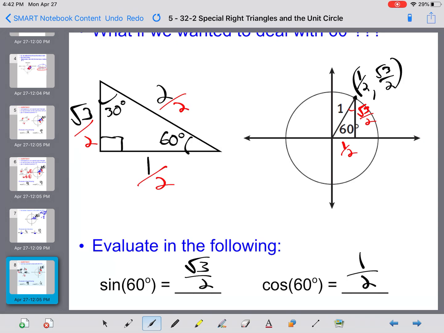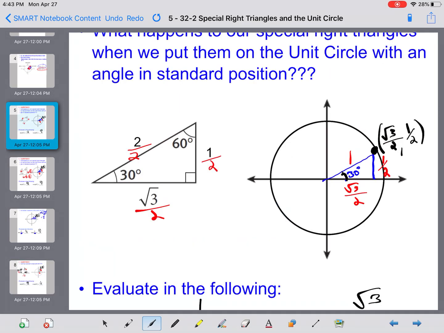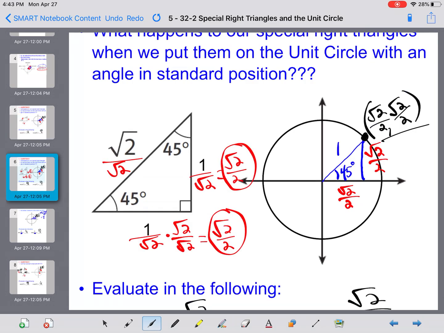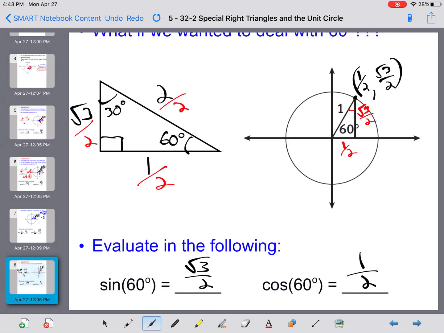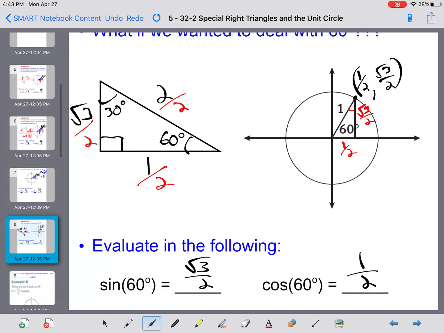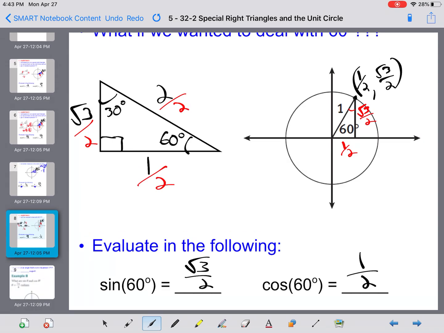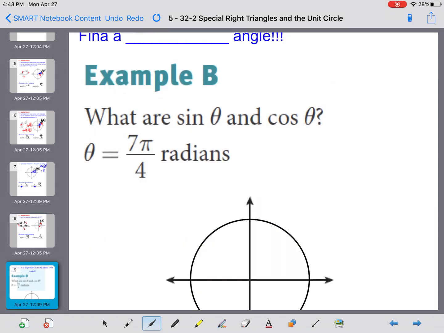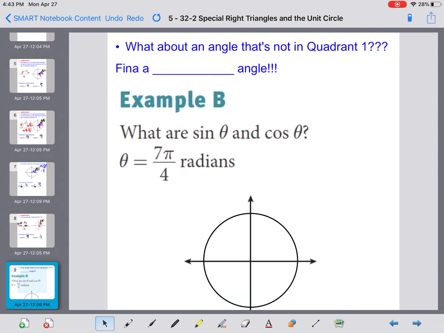Okay, so what we've done here is we started off in this first quadrant with the 3 most famous angles. Back here we started with 30 degrees, we did 45 degrees, and then we did 60 degrees. And we came up with the x and y, the sine and cosine values. Now, we'll talk in a second about how this is going to be extended to a bunch of other angles. But first, let's try this.